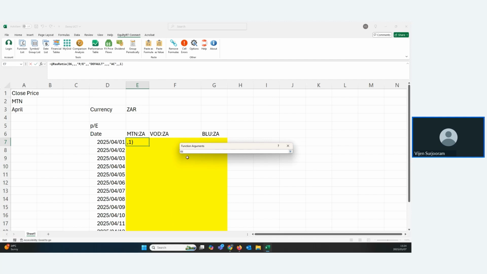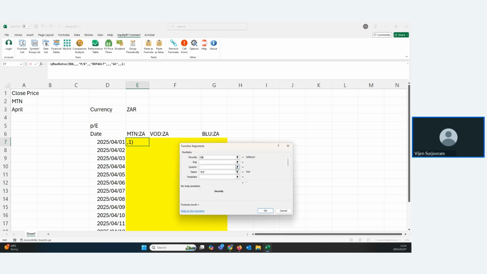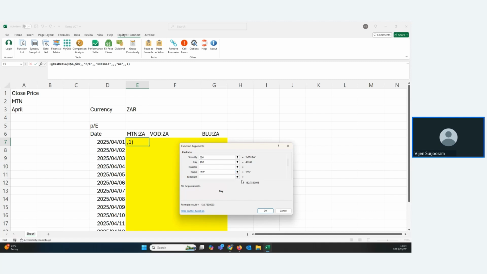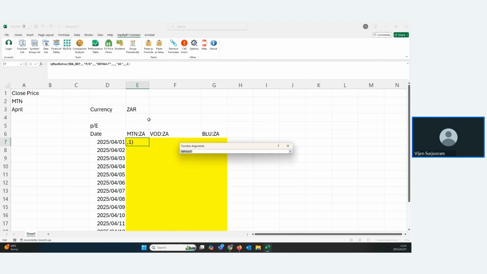So I link that, lock the row, link. In this case, I want it for a specific date. I'm not looking at a specific quarter. I want it for a specific day because I've got a daily time series. I'll link that to my date again, locking the column. I'll link, it's already giving me the PE. If I scroll further down, I have the option of currency, which I can always, as good practice, link.